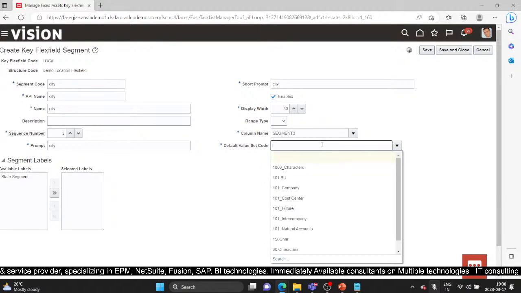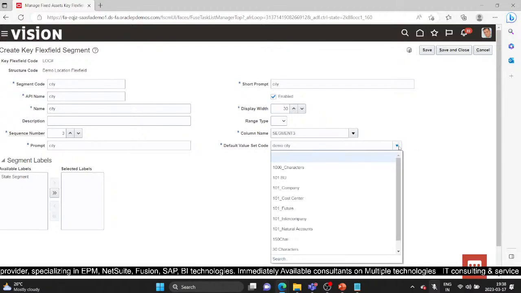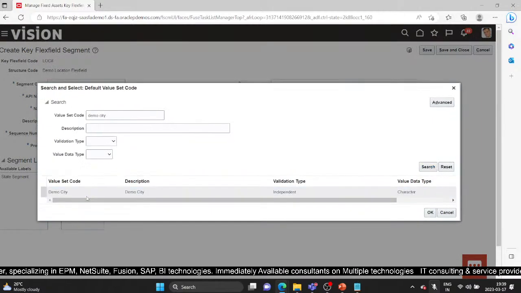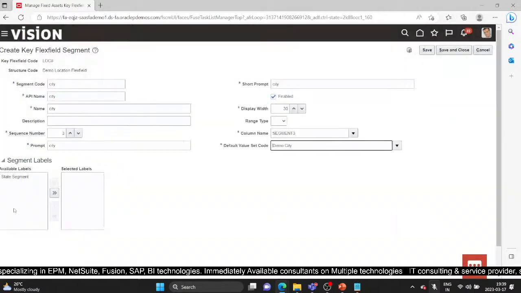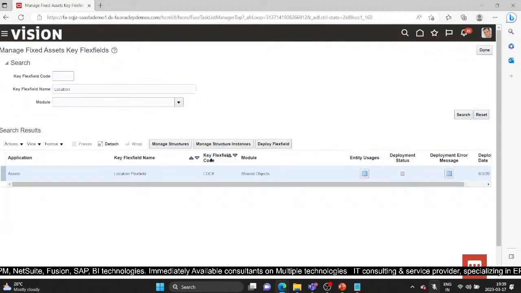I can type here demo city. Why is it not taking search? Yeah, okay. Now this is the third one that has been created. I'll just save and close. So all the three are created. Save and close. Now create this instance.